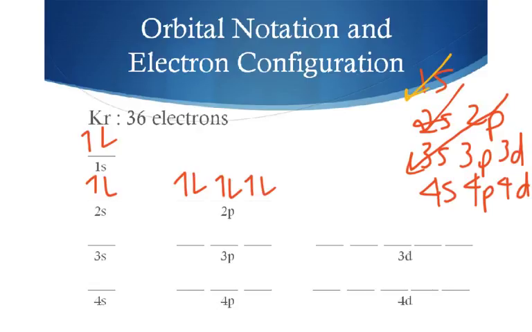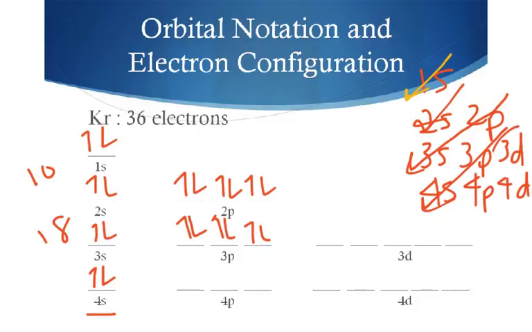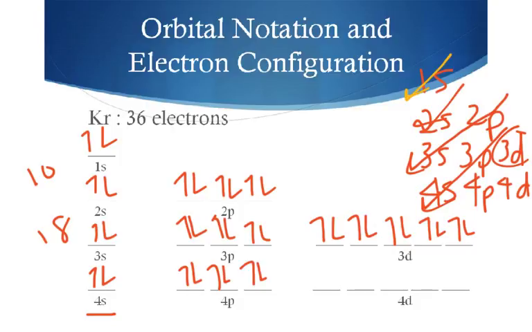So far I have 10 electrons. You might want to keep track. 11, 12, 13, 14, 15, 16. And I'm already demonstrating bad habits. Put 1 in each before you double up. So I've got 18 total, 19, 20 because I fill the 4s before the 3d, 21, 22, 23, 24, 25, 26, 27, 28, 29, 30, 31, 32, 33, 34, 35, 36.